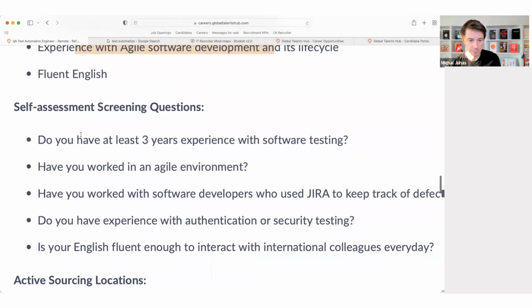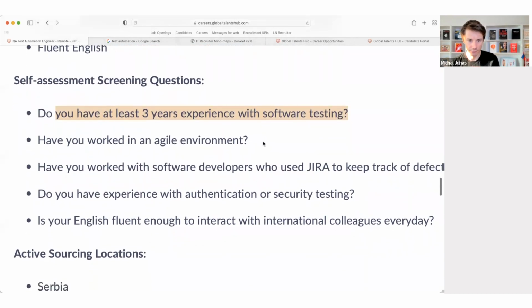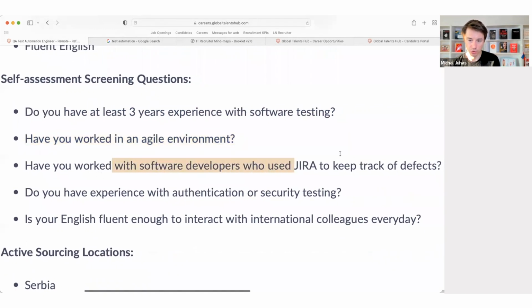So the self-assessment screening questions would be: do you have at least 3 years experience with software testing? Yes or no? Have you worked in an agile environment? Yes or no? Have you worked with software developers who use Jira to keep track of defects?